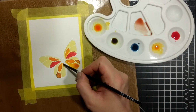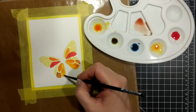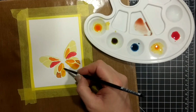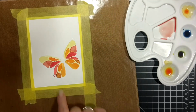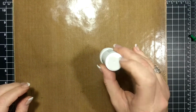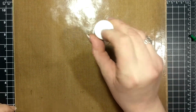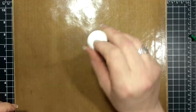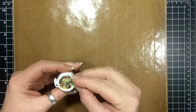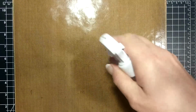I think I initially put yellow down, and then this must be the gamboge, or maybe the second yellow. I'm just sort of drying in between. And then because of that little mark, I ended up cutting it out and putting it on a card. And here is the background. So I'm using the moss green, and I just have a wipeable surface here, and I just sprayed little bits.